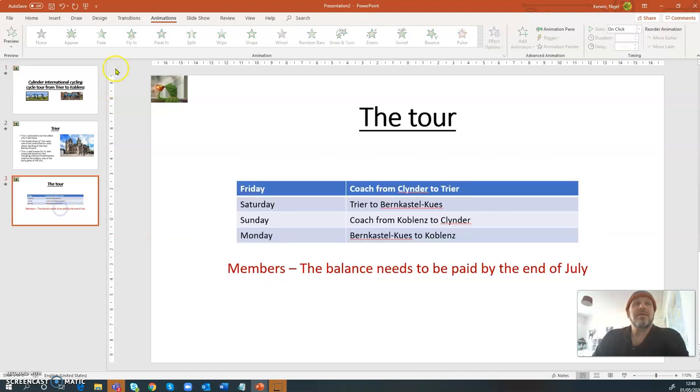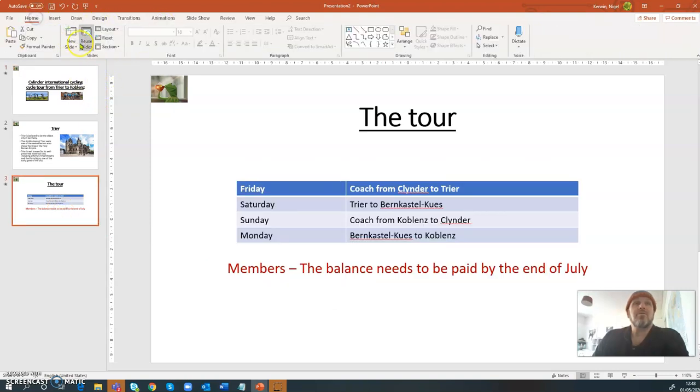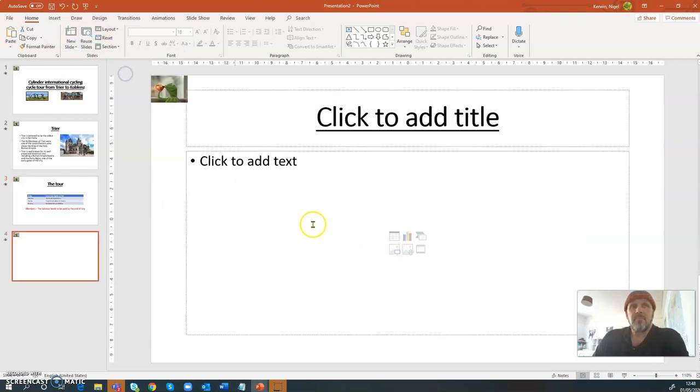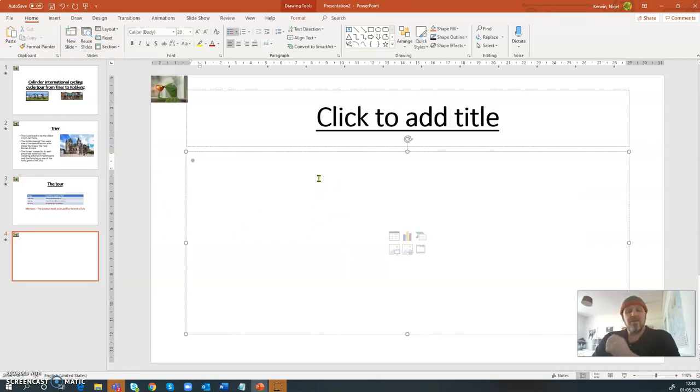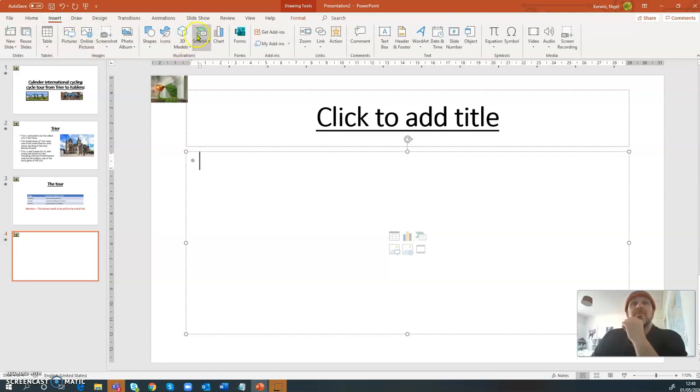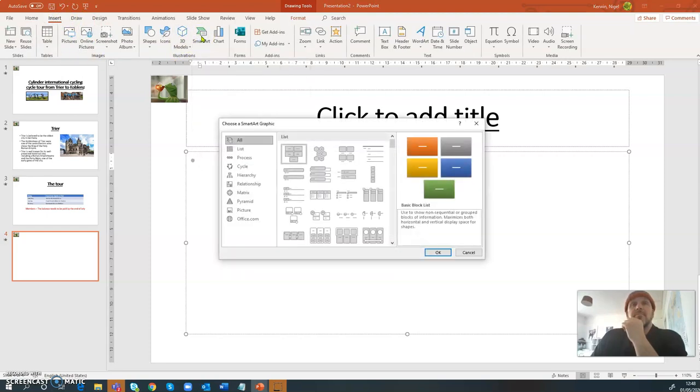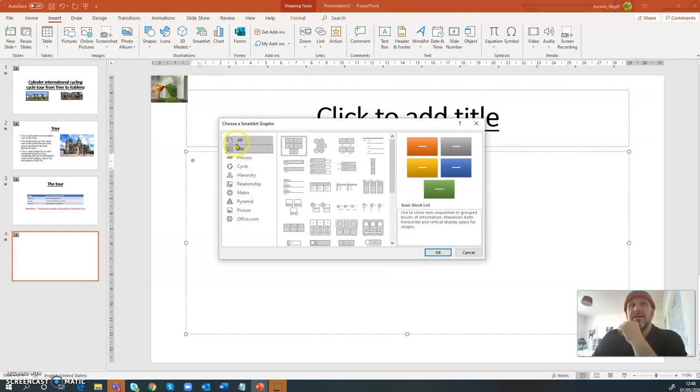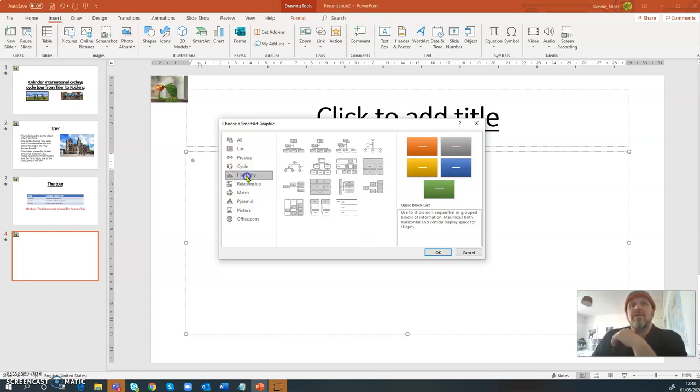Let's just come down to here and let's open up a new slide. Title and content. I just want to show you some other things. So let's just say that we have some smart art to add. They may have a hierarchical format for their organization, and they want you to put it in order so you can add it. So let's add this one now. I'm going to insert smart art, and we can see you've got a list of different headings here. So there's lists, different formats, where's the hierarchy? There we go, the hierarchy one.